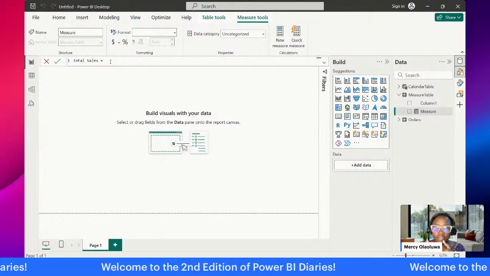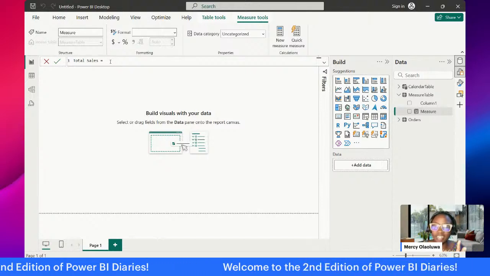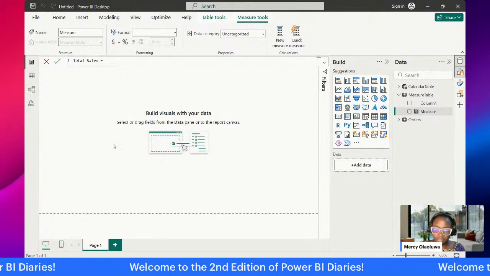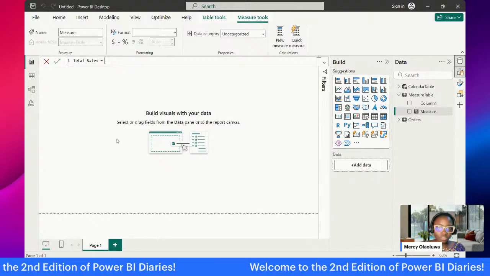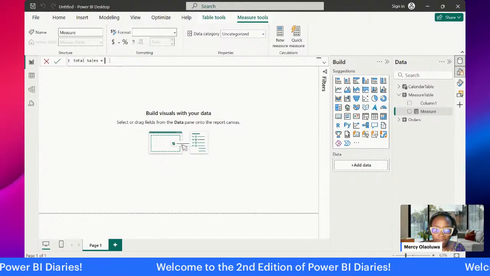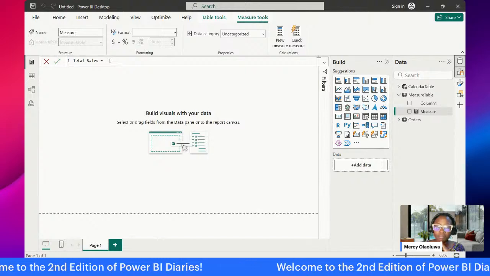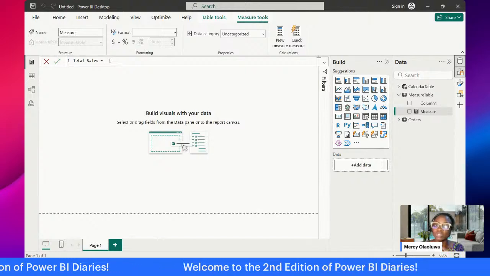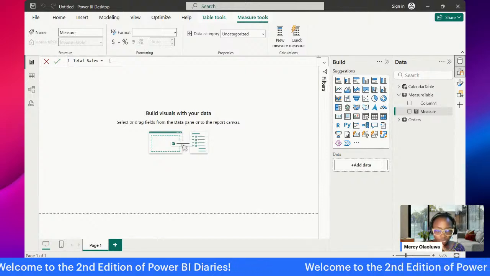Now in some cases that will be correct, but in this particular case that is not going to be correct, because remember, part of our data set we have the returned orders.